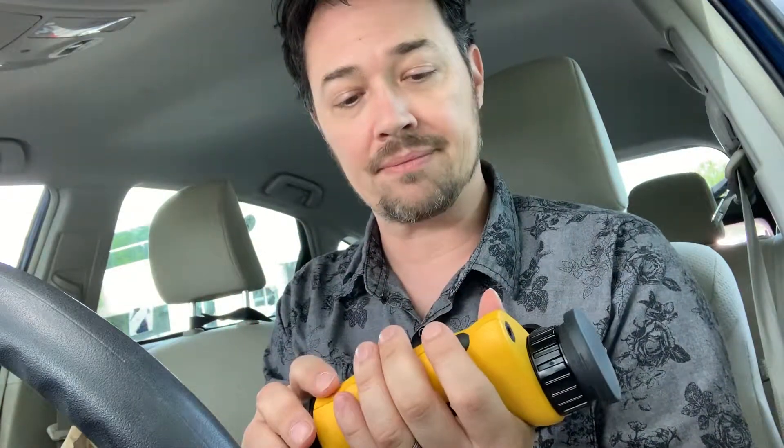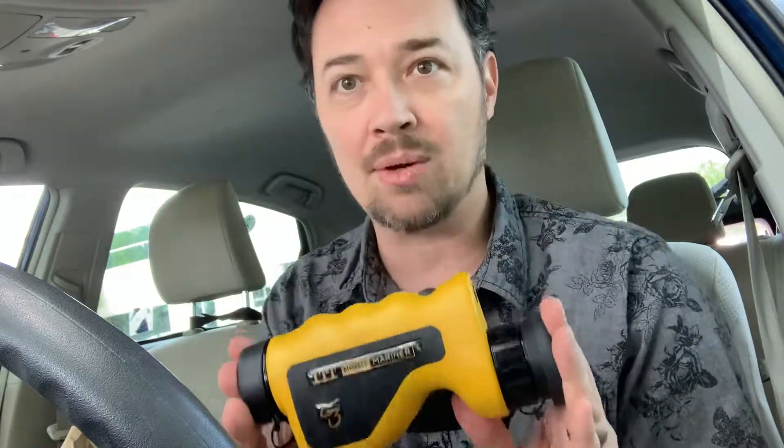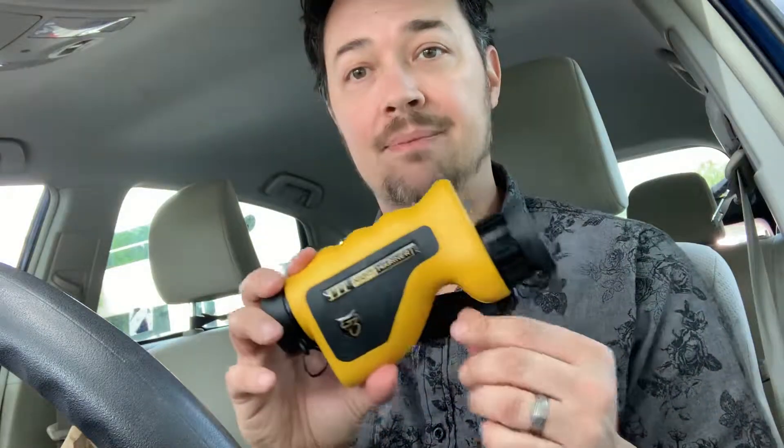This is an ITT Night Mariner G3. I didn't know what it was — I thought maybe it was like an underwater scuba camera or something. I couldn't see through it, so I knew it was powered internally, and there was a button. I looked it up but couldn't tell exactly what it was just from the listings I saw.